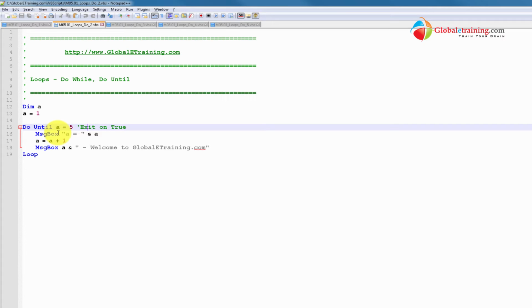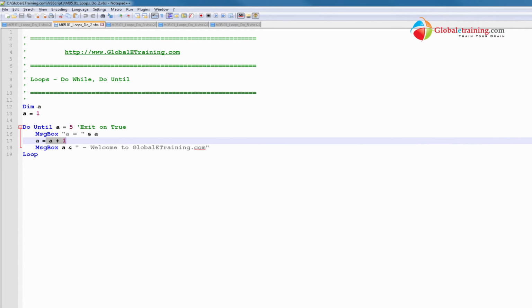Here all I'm saying is exit if it is true. That's what it means. That means until this condition is met, keep looping until that is met. Once it is met, then you can exit the loop. So starting with a as 1 and I'm incrementing here, that means until it is 5, it will display the message 4 times, and the 5th time it will fail. That means it will exit that loop.